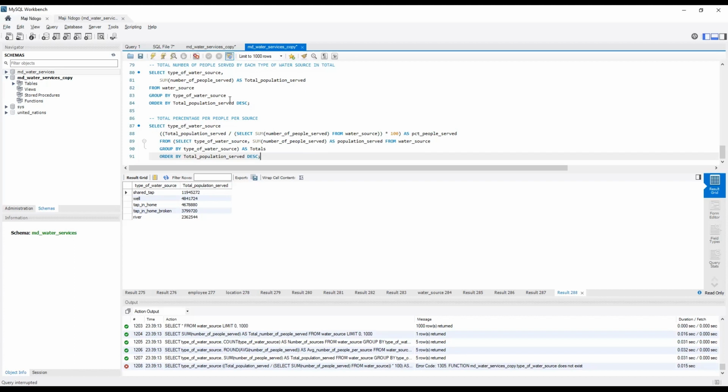It was going to be tragic. So, total population served. All over, let's select the sum of the number of people served from the water source and multiply by 100. It's as percentage of people served. Okay, we'll select that from, and we'll select type of water source. We'll sum the number of people served.